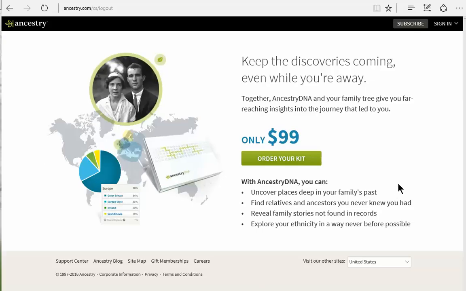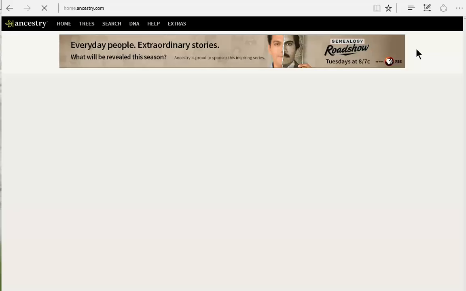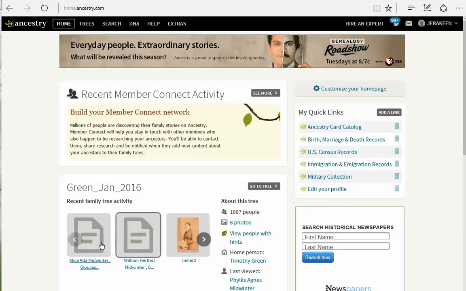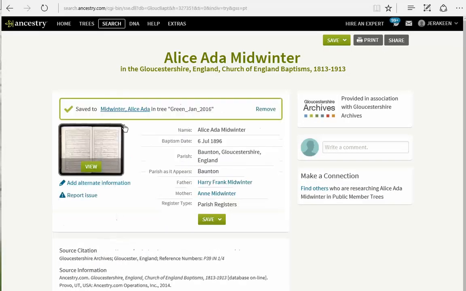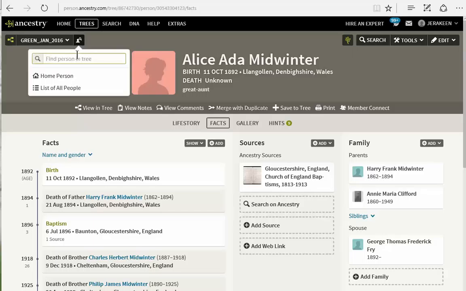Now let's look at the procedure if you use Ancestry. Obviously you have to sign in if you're not set to do so automatically. Okay, now I have to navigate to the person I want.